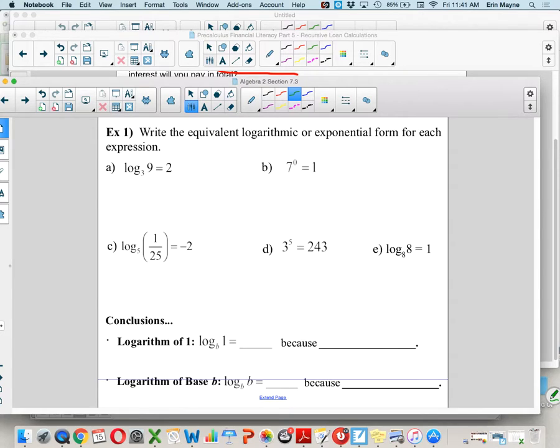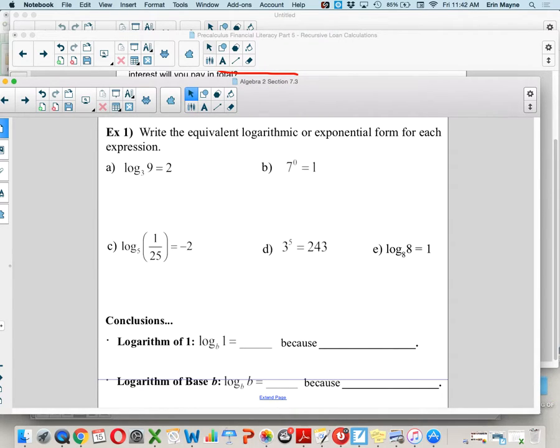So here's what we're going to do with it. We're going to take forms and we're going to go back and forth. So, for example, this is considered logarithmic form. It's really a tricky concept. You know why it's called logarithmic form? It has a log in it. See? Log, logarithmic. Get it? Shocking. Does letter B have a logarithm in it? No. So is that logarithmic form? No. Look, you're learning something.